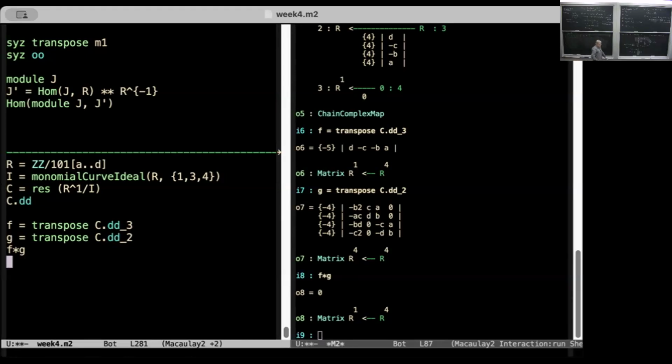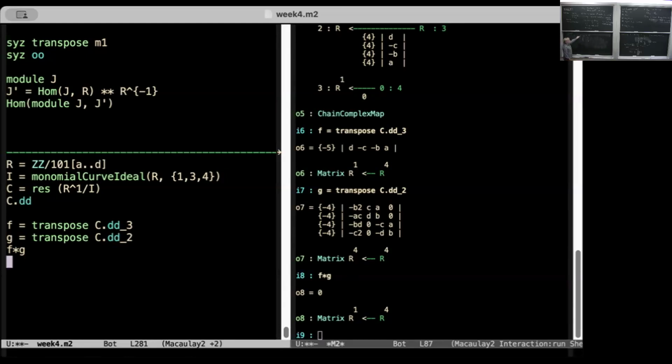And what was F equal to? Let's just write it down. We won't write the other one down. It is D minus C minus BA, or just B? Minus BA, okay, for whatever it chose. And then these are 4 generators that are going to be in the kernel of this thing. And what we want is the kernel of F mod the image of G. Okay, so let's just think about how we would do that.